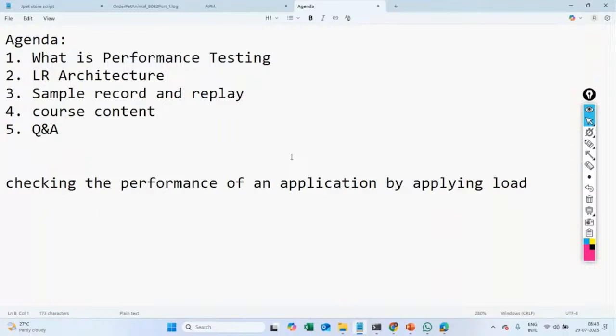But yes, from your point of view, without an APM tool in place, if you want to know how much time it is taking for the front end or the browser to load, then we need to use a protocol called TruClient. That is with respect to LoadRunner. By default we don't use that protocol. We use it only if it is necessary. I'll tell you the reasons. It has its own advantages and disadvantages.